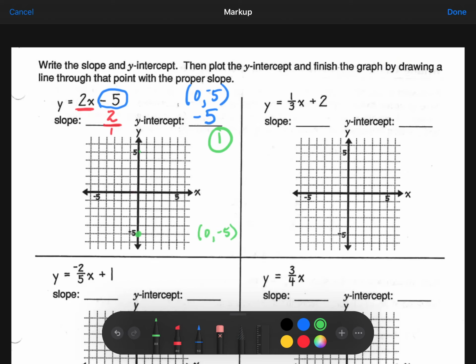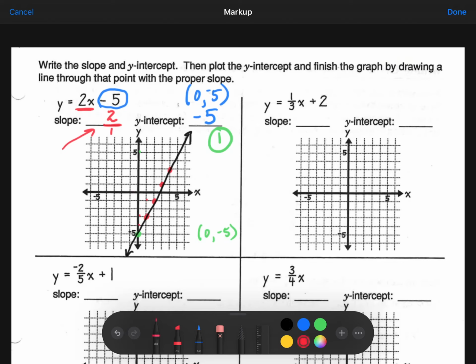Then you take your slope and you plot the next point. Our slope is 2 over 1, so we go up 2 over 1 and plot the next point. And we can do that again. Up 2 over 1. Up 2 over 1. I suggest you do it a few times so that you are able to draw a very good line. And then you're going to take your ruler or straight edge and draw a line with arrows on it, all the way across your graph. And that is it. That's all you have to do. You don't have to make a table or anything. So let me show you one more, and then you guys are going to try it yourselves.